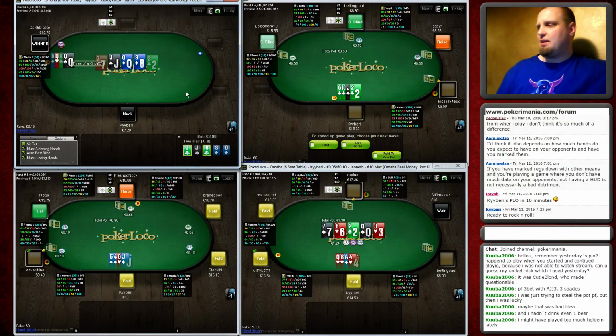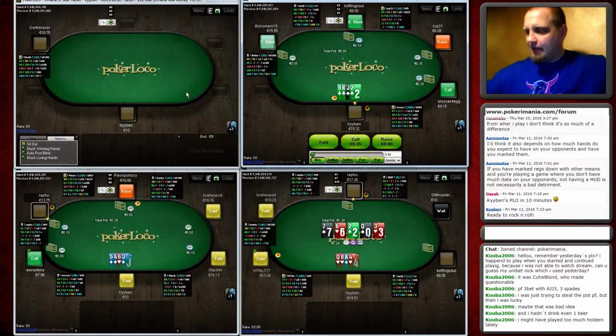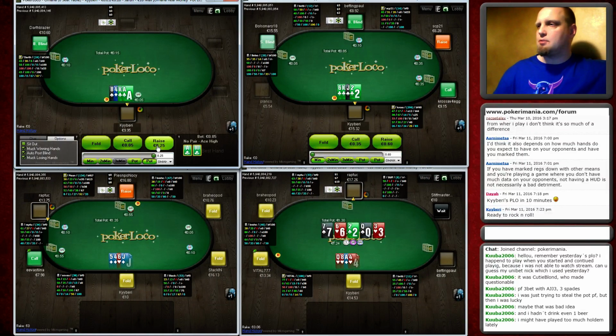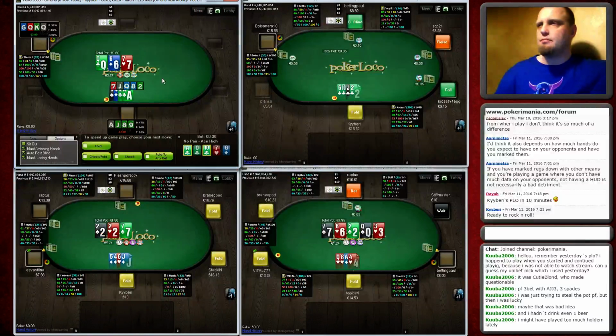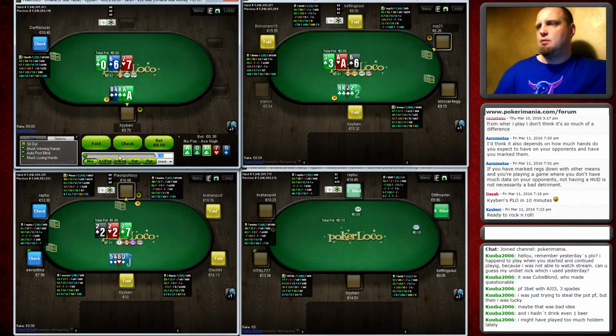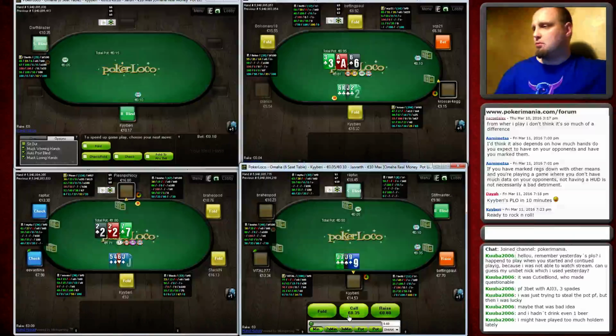And he had a set. Wow. And value bets the set when the straight comes. That is so strange. Gotta put value. Has been pretty aggressive post flop.